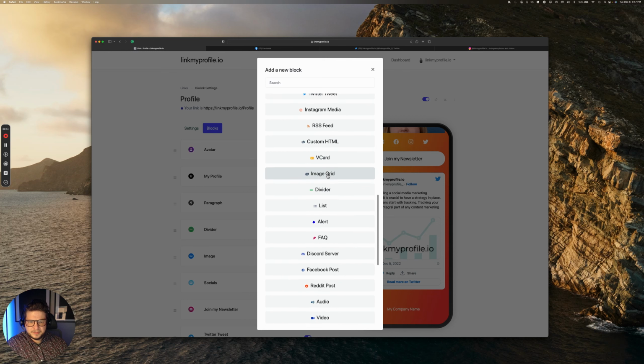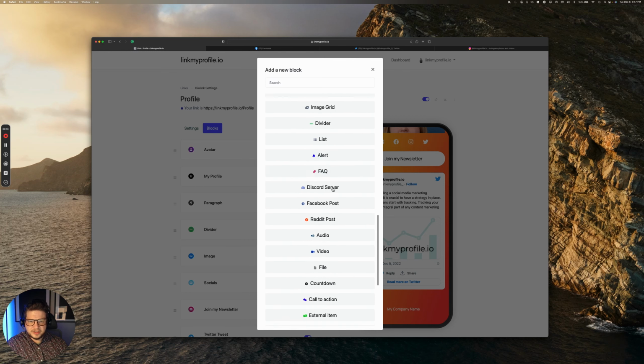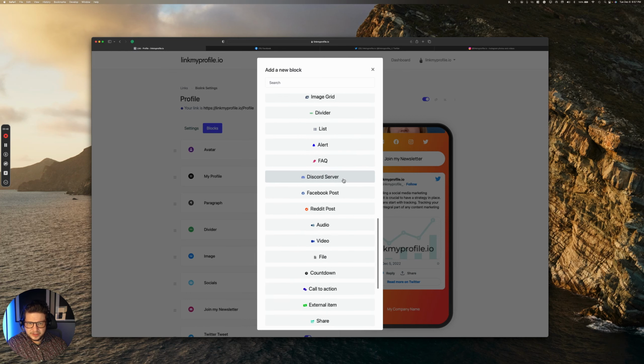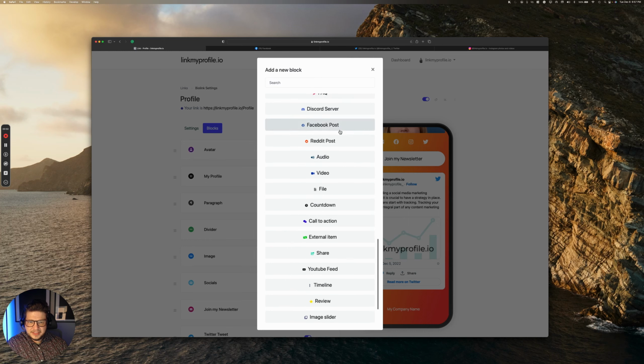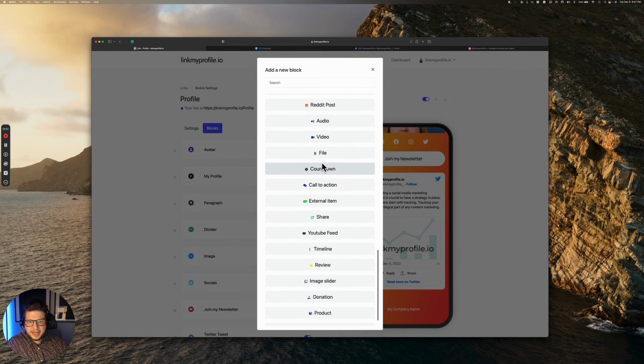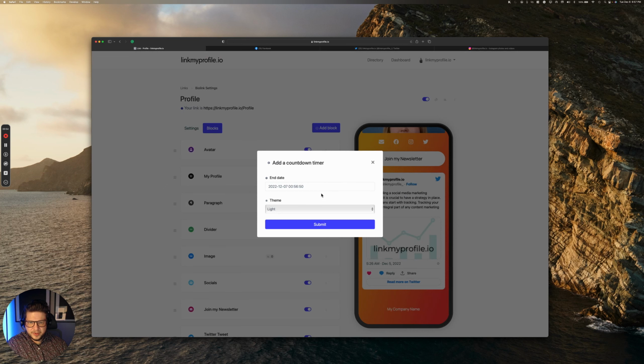You can add lists, alerts, an FAQ. You can add your Discord server, Facebook posts, Reddit posts, countdowns. Let's add a countdown here. We can say we're going to count down to 12. We'll count down till tomorrow.